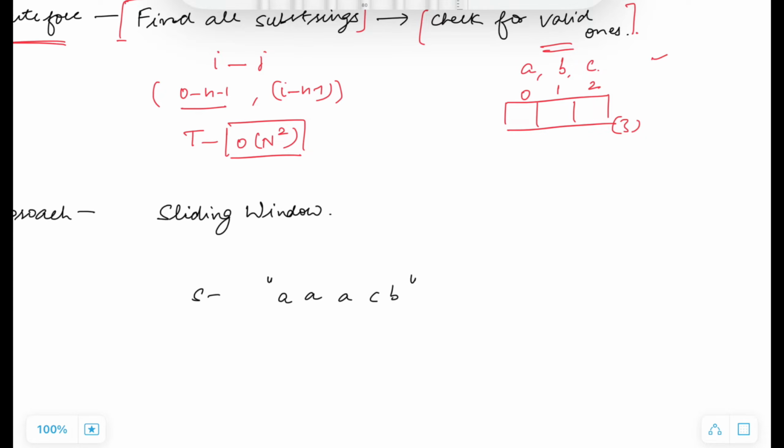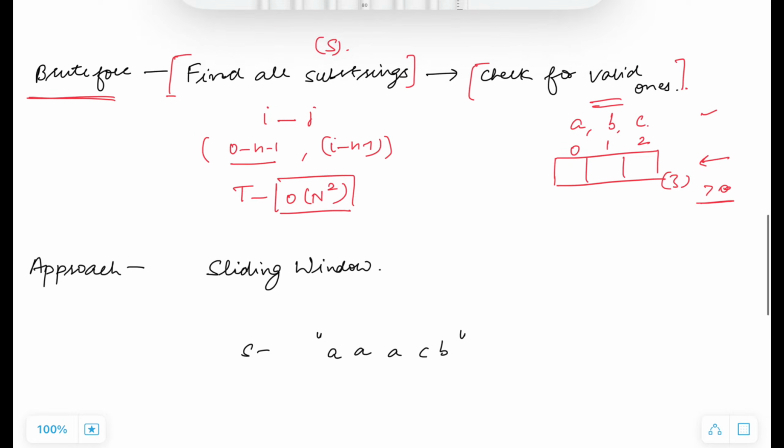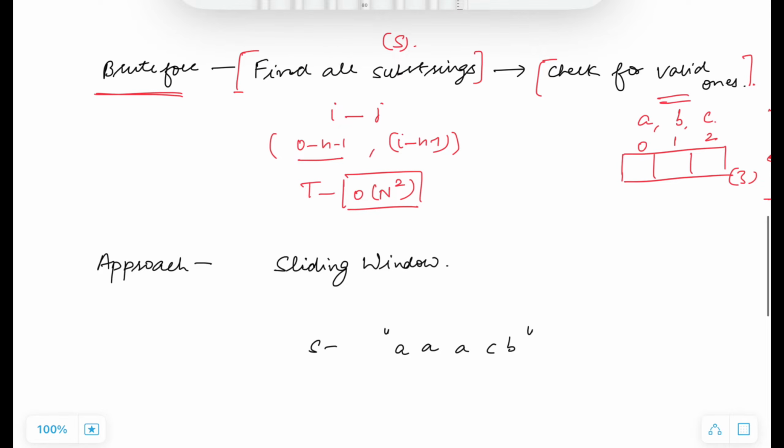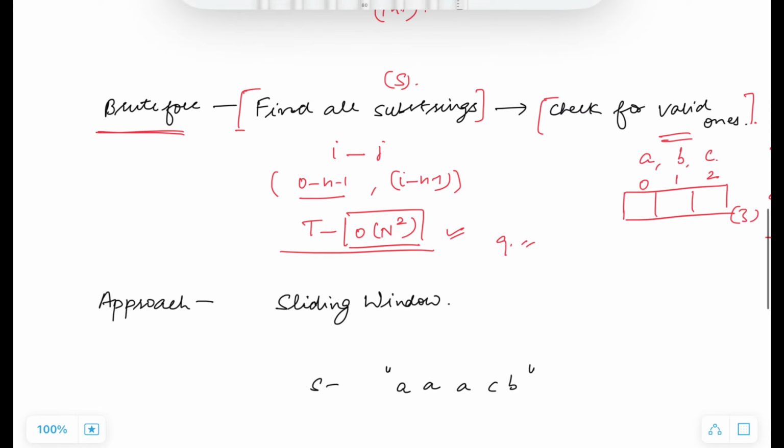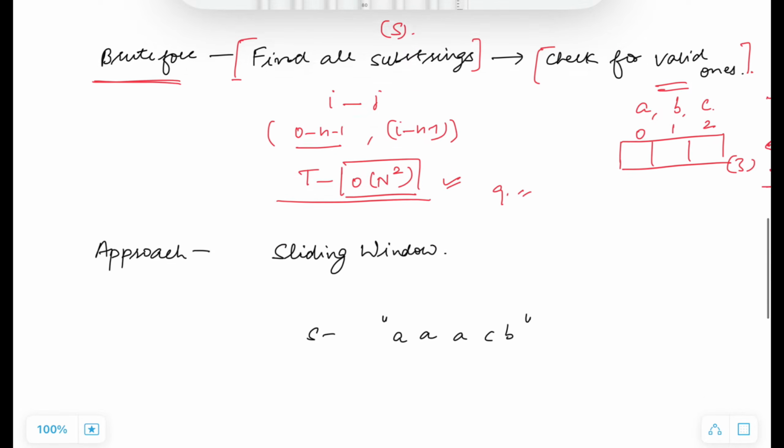Index 0 I can utilize to store the count of A, then the count of B, and the count of C respectively. If this hash has a value greater than 0 in all three blocks, then that is a valid substring, and we just capture the count. But this approach is going to take order of n square time, quadratic time, and we can do it in a better time complexity, which is using sliding window.